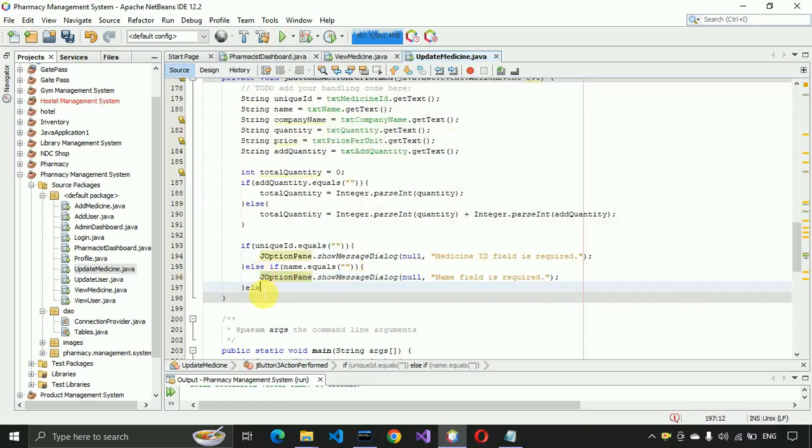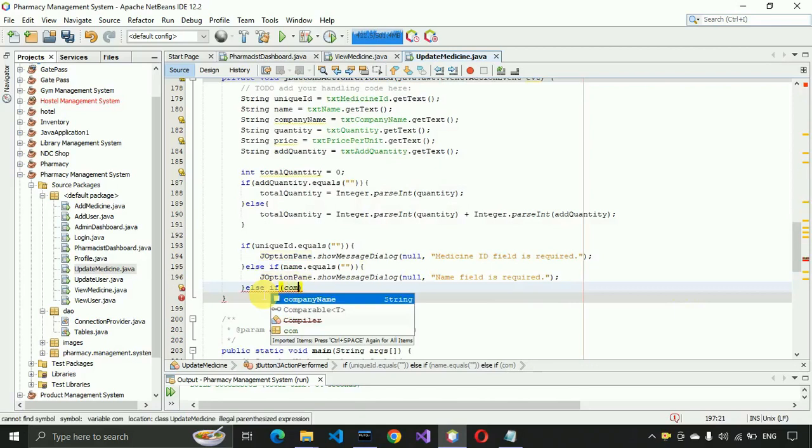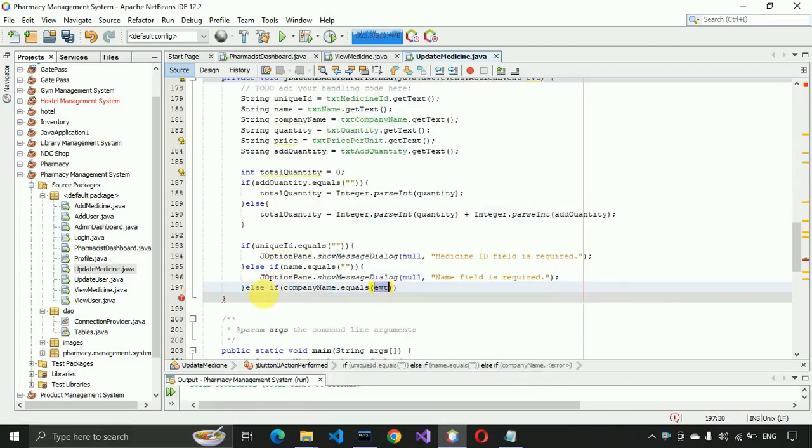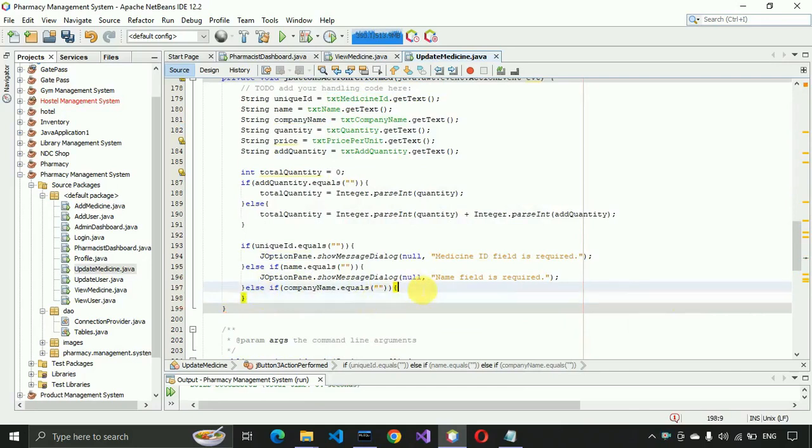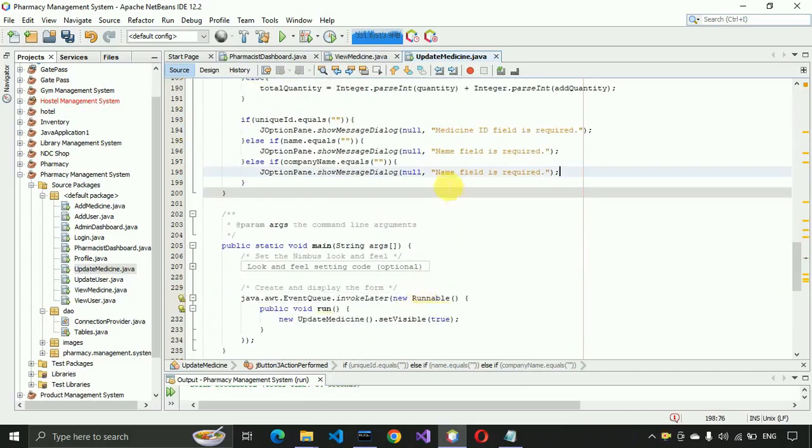And else if, after name the next will be company name dot equals, and we paste it over here. So here we write company name, and then we validate other fields.